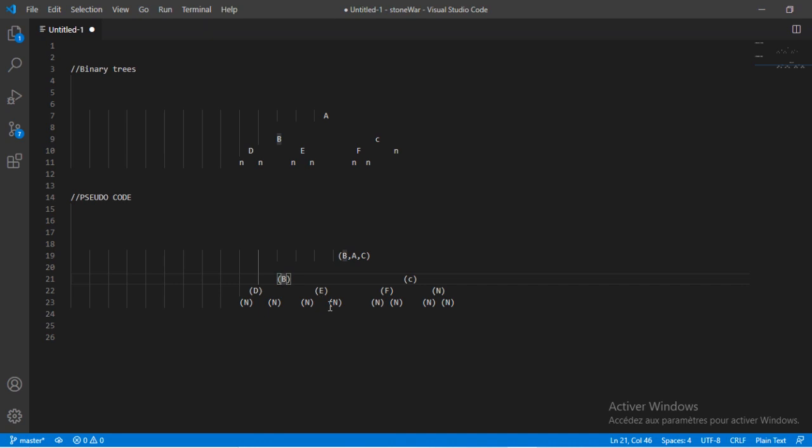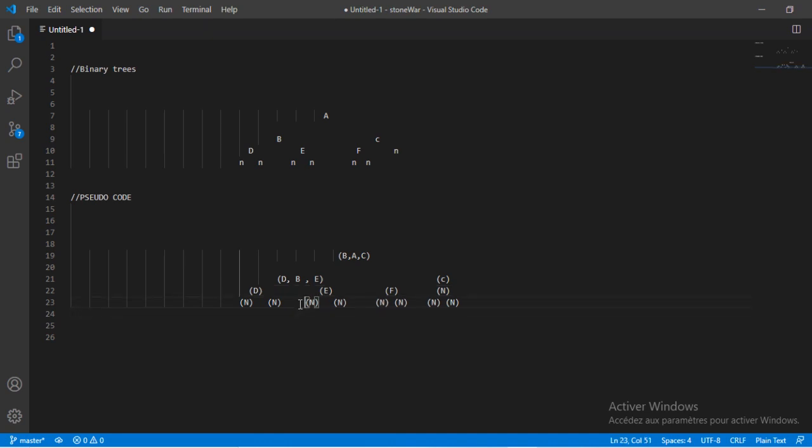So let's just put a reference to the right node then to the left node, and I think we shouldn't go really further for this video, because it allows us to stay really simple for now.